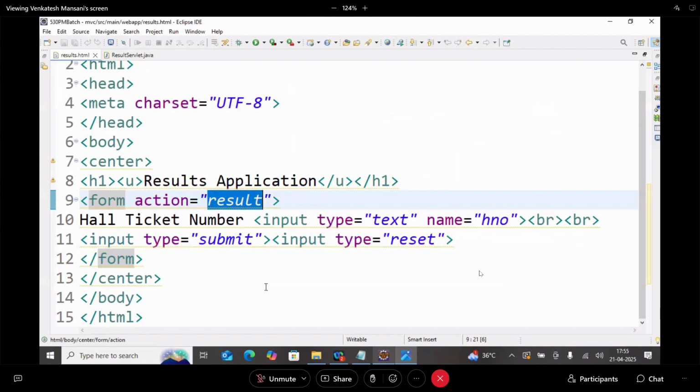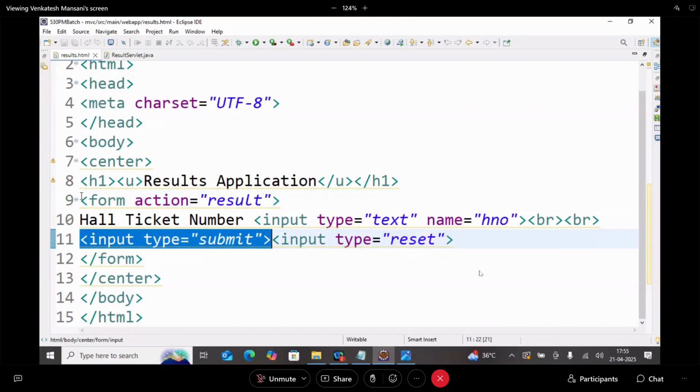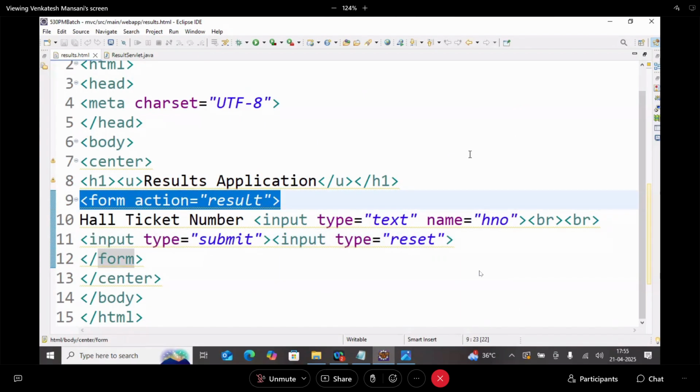Now, when you click on submit button, the result servlet is going to be executed. Which type of request is passed? Get type. So which method do you have to override? doGet.